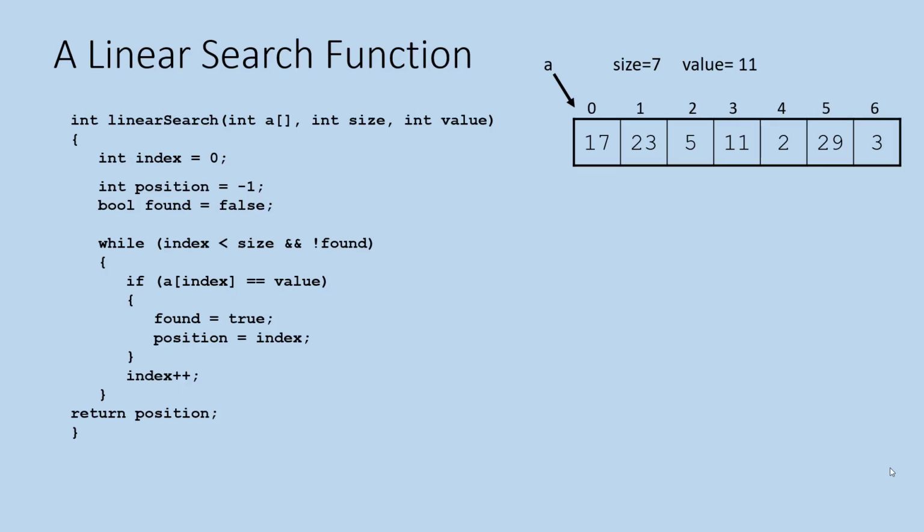In this video, we'll trace the linear search function. Here on the left, we have the actual function in C++, and on the right is the example data. The function will take in 3 arguments. The values sent in are A, the array, as we see here on the right, the size of the array, which is size equal to 7, and the value that we're searching for, which is equal to 11. These variables will not change during the course of the function, so I write them up here.